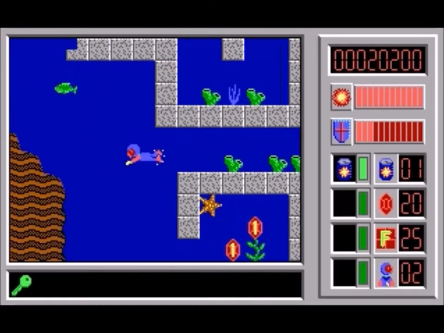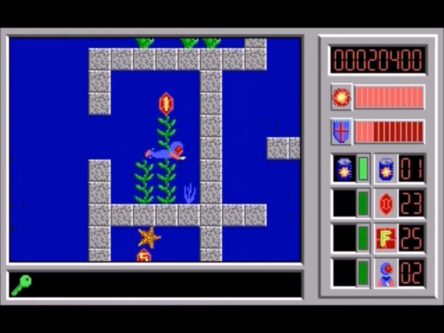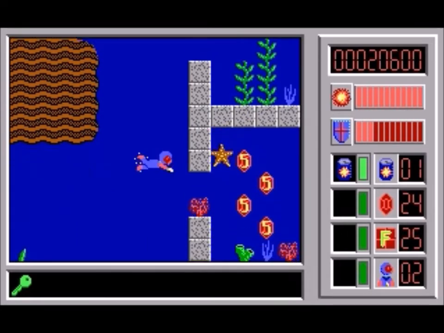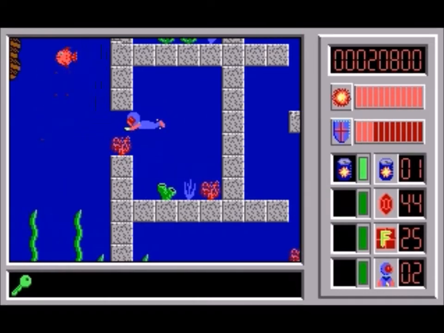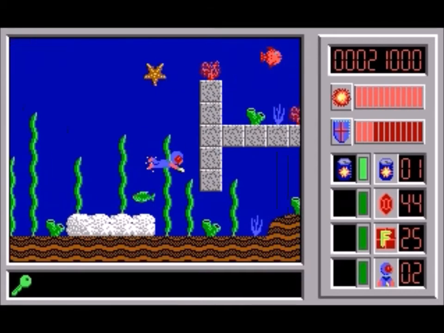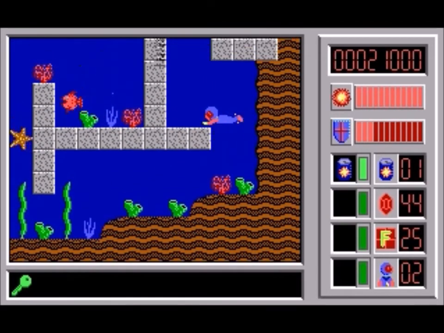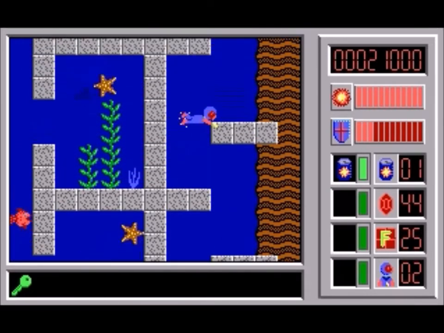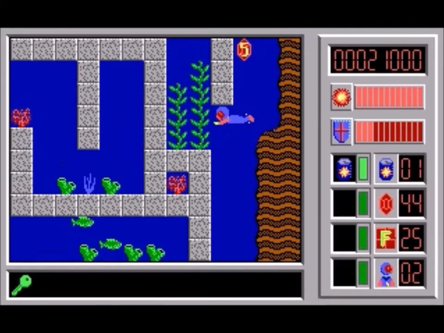I get more of these numbers. I don't know what they're for. They don't seem to do anything. But it's keeping track of them. And so this is just tedious. Why even bother with this?